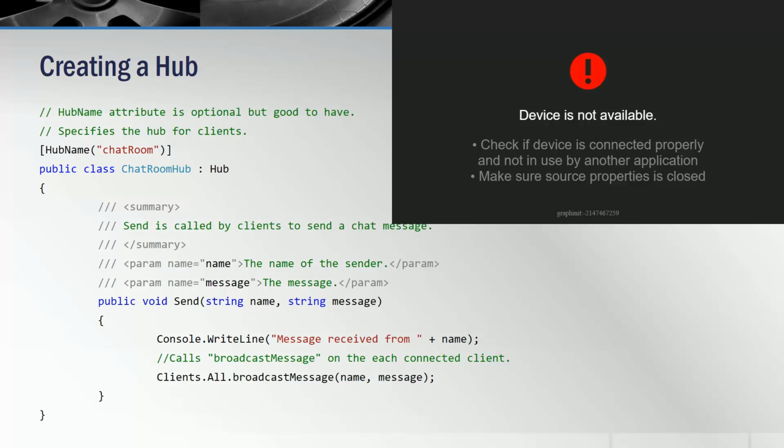Then we have this method Send. This method would be called from the client. So the client will call Send, we'll write something out to a console so that we can see it, and then we say Clients. Well, which clients? All the clients. And what do we want to call on all the clients? We want to call BroadcastMessage. So this will actually look for a method called BroadcastMessage that takes 2 string arguments on the client and call it. If it doesn't exist, it will simply ignore it. You won't get an exception or anything like that. That's where the tracing comes in. Darn handy.